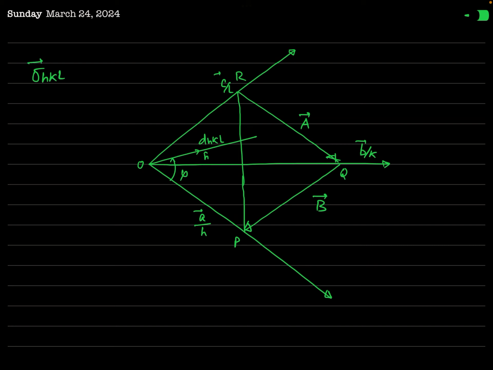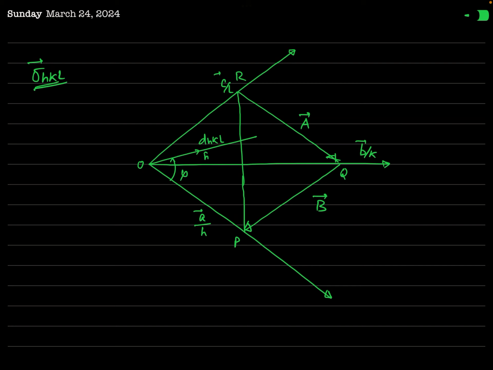So we will consider some arbitrary vectors in the plane HKL, and we will find the scalar product of this sigma HKL with those arbitrary vectors lying in that plane. And if the product is 0, then we can easily say that this sigma HKL will be perpendicular to any line lying in that plane, and in other words, this sigma HKL will be perpendicular to that plane. And for proving this, you can see this figure.